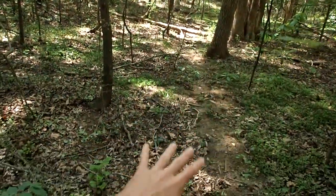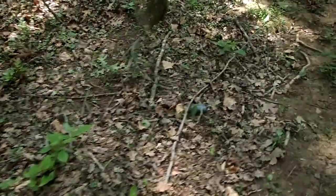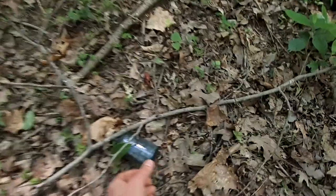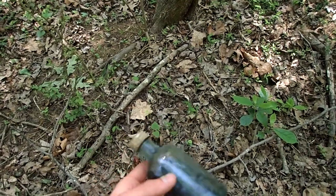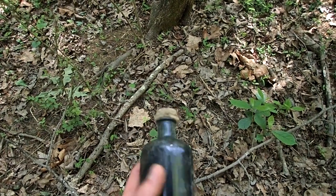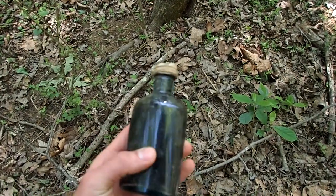I'm out in the woods again today. I just walked up on this washout — you can see where the rain has washed out this area. I just eyeballed this bottle on top of the ground, first find of the day, and I just got out here about five minutes ago. It's a pretty color to it still, has something in there — could be rainwater. Early 1900s, at least 1920. That's really cool, we're gonna keep this one.